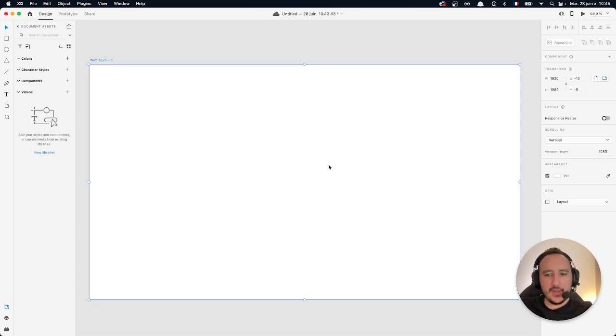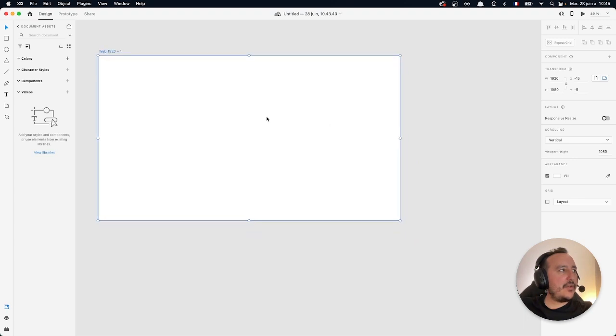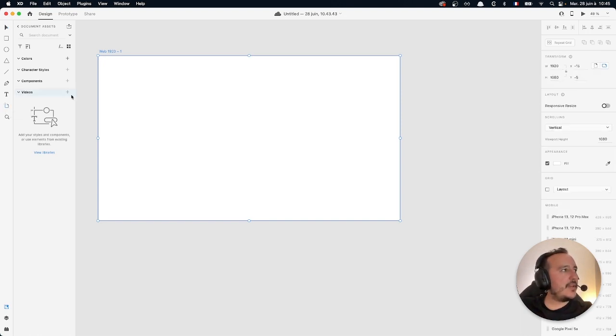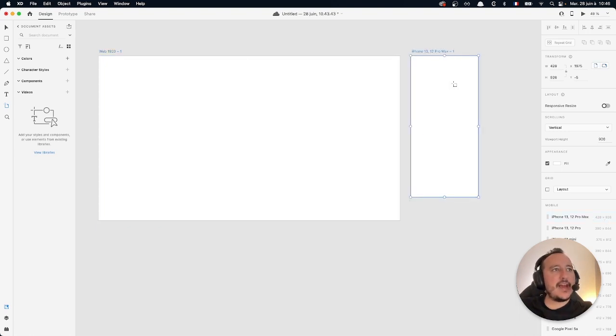You can move because Adobe Xd has been thought out to add other, what we call artboards. And if you click in here, on artboard, we see that there is this little button, and what I can do is select down here, for instance, iPhone 13, 12, Pro Max, and I get the size just in here. If I click on it, directly I have another screen next to it.